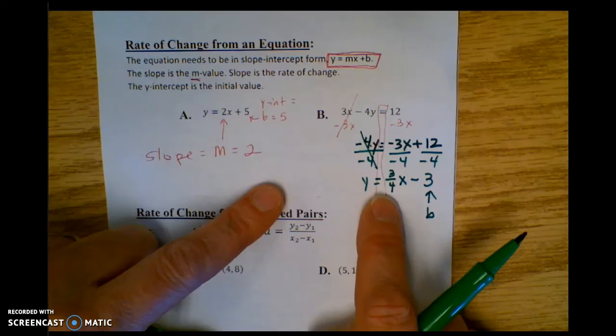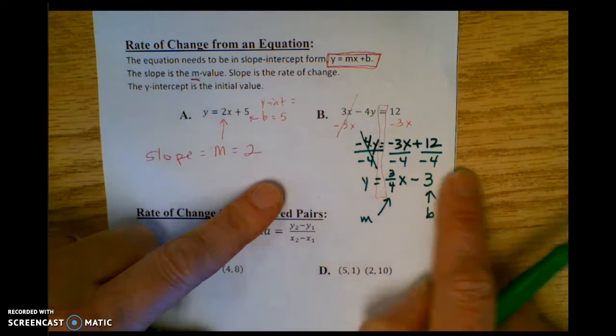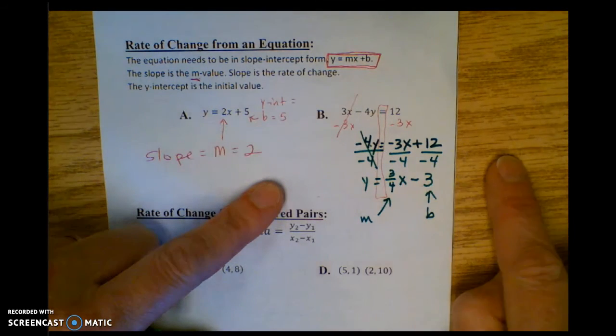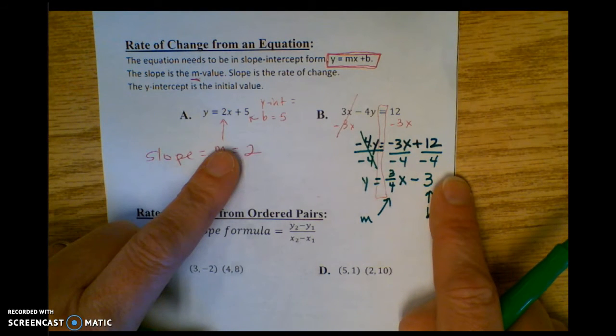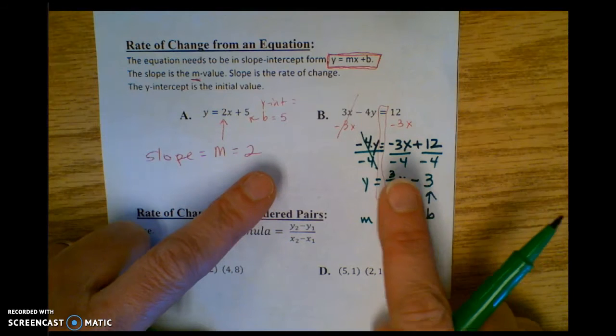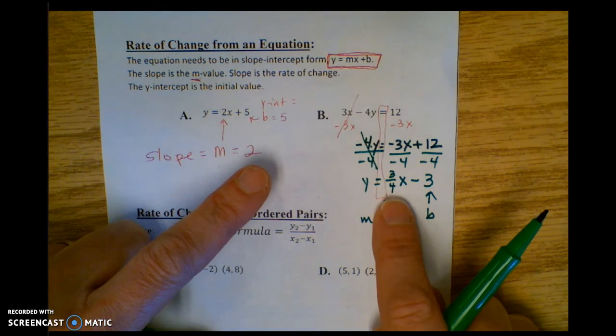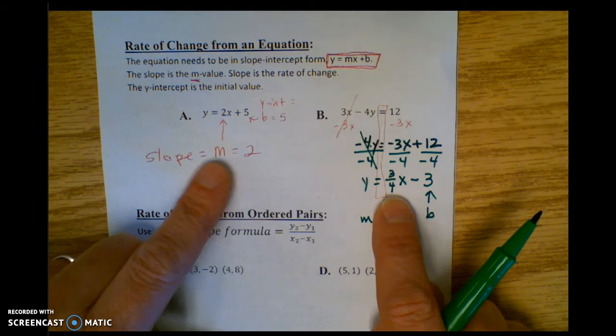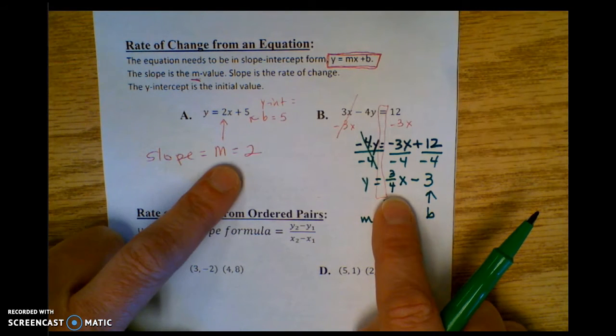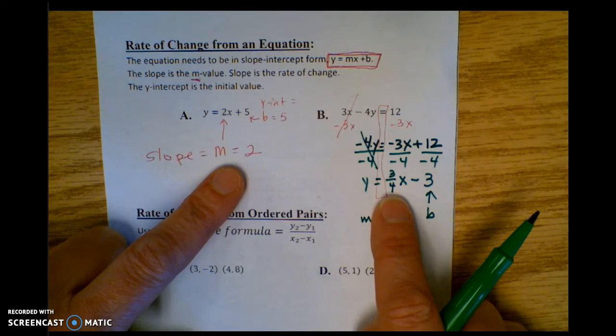This rise is 3 boxes, but because you're running 4 boxes, it actually ends up with a line that wouldn't be as steep as this one. So we say this has a greater rate of change. Sometimes they'll ask you for which function has a smaller rate of change. In that case, this one has the smaller rate of change because, again, rate of change is comparing their slopes.